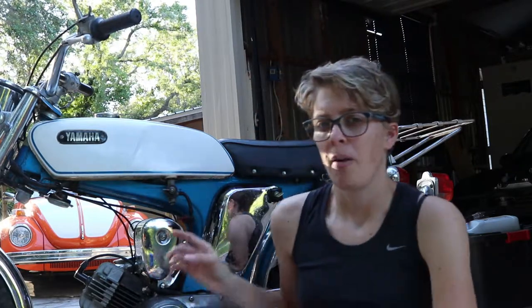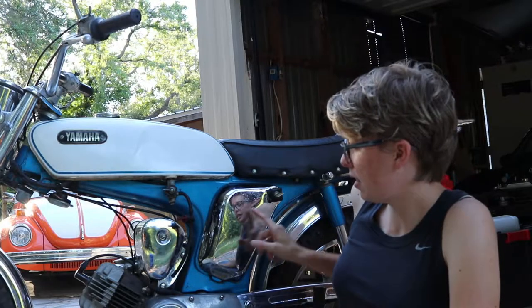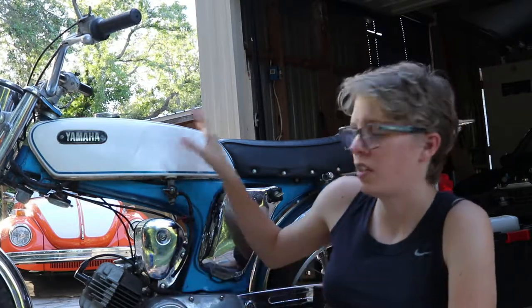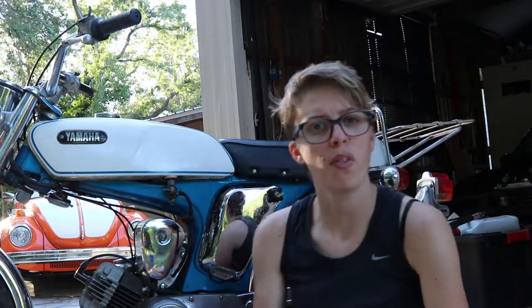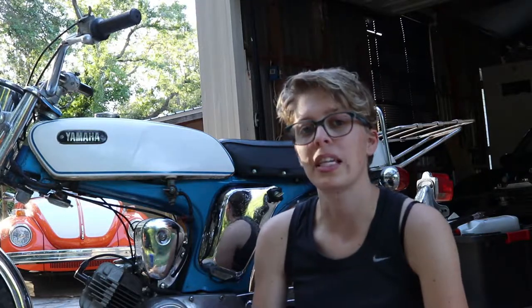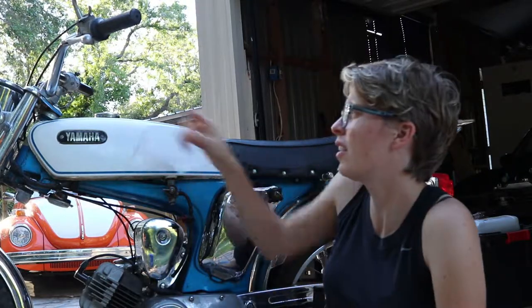As far as I know, it's almost all original. Pieces like this, the air filter, and on the other side, and I think the rear fender have been chrome-plated previously. All the lights work. The blinkers — I think the relay's out — the lights turn on but they don't blink. The horn works and is very high-pitch.